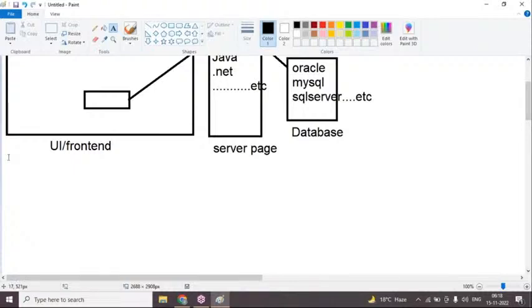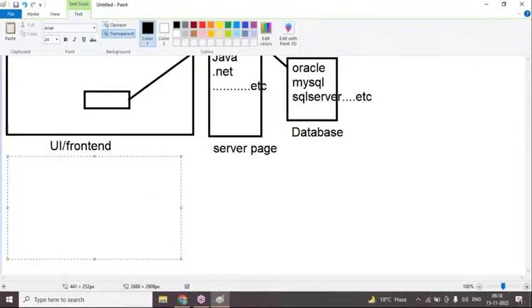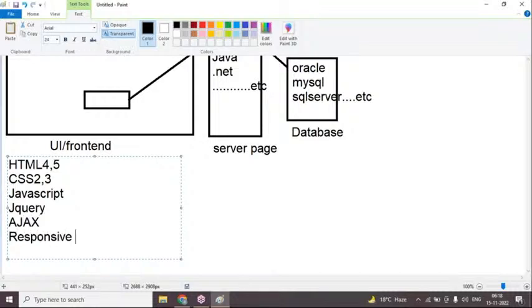Here, for front-end programming, to create that type of front-end, we have to know HTML 4 and 5, CSS 2 and 3, JavaScript, jQuery, Ajax, responsive design, then Bootstrap.